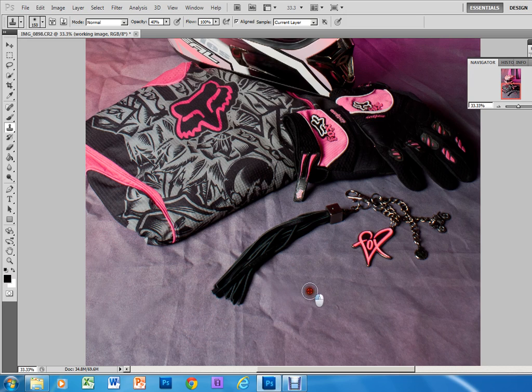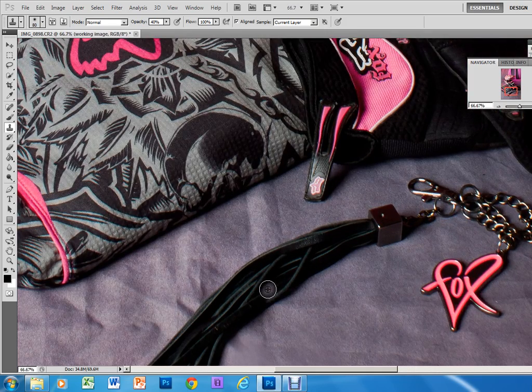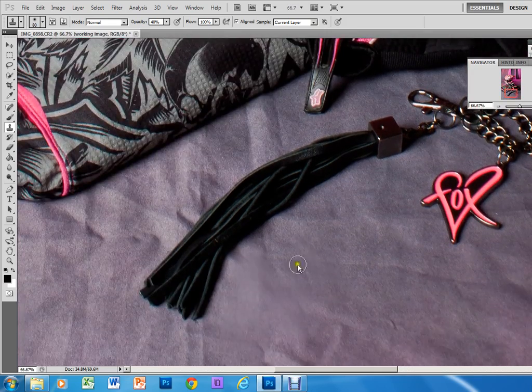The reason for this is that I don't want to create a clone stamping pattern. A clone stamping pattern is when you clone the same thing over and over again multiple times, and it starts to make up a pattern of that clone stamping design, and we don't want that to happen.